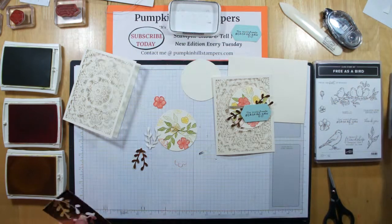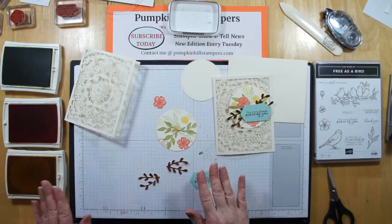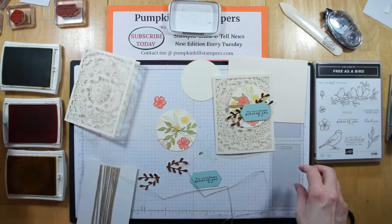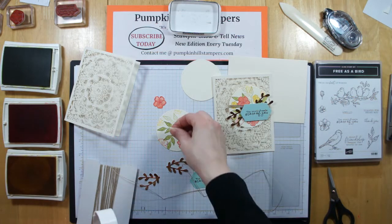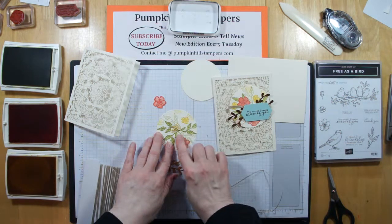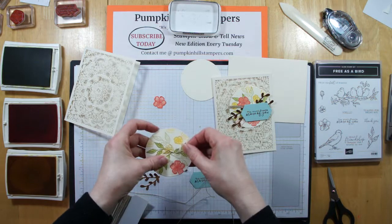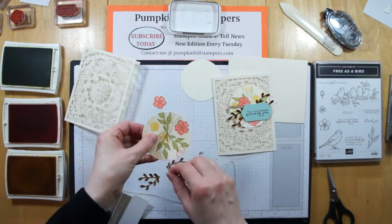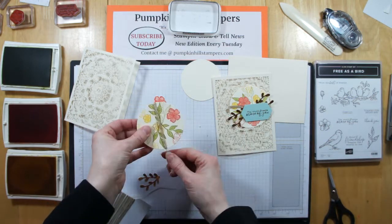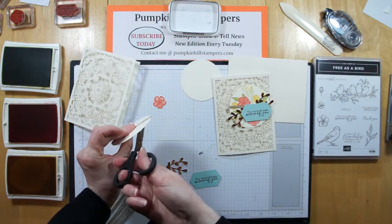One, two — those will go on. I've got my tag, and now I just have this linen thread wrapped around. Here is how I attach my linen thread: I know it's going across the body of the card for our focal point, so I'm just putting down two glue dots. I take the end of my thread, stick it in there, and then I just wrap — about four or five times, as thick as you want your wrap to be. Then I just bring it back and stick it into those glue dots to finish off and give it a trim.